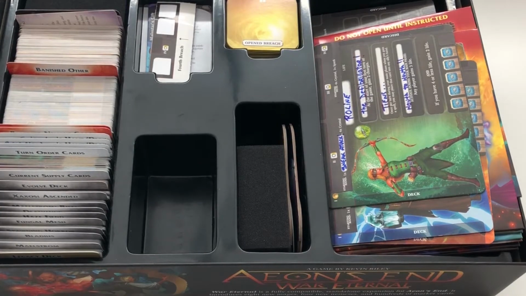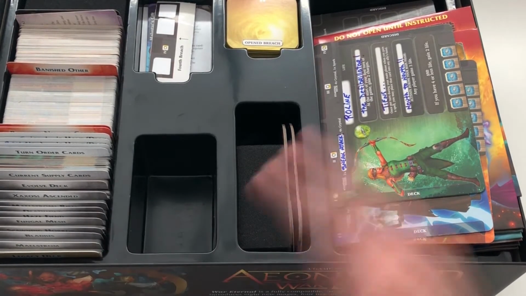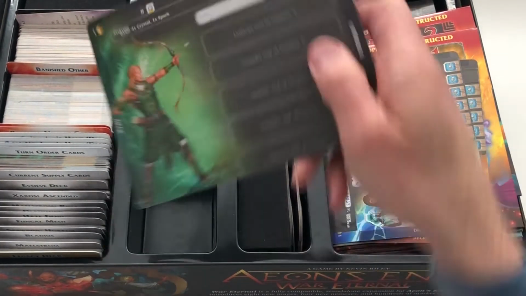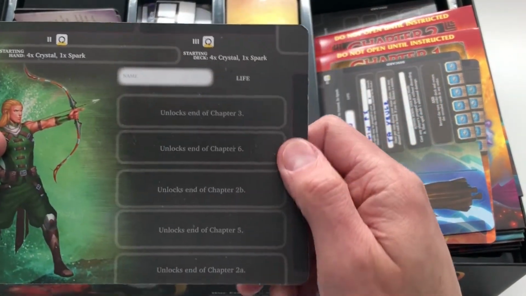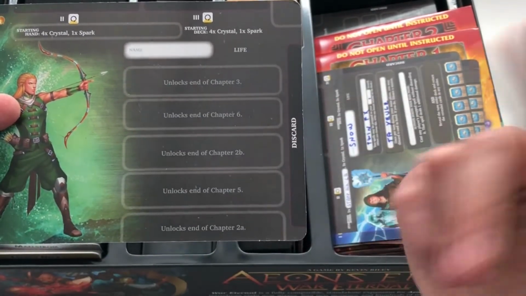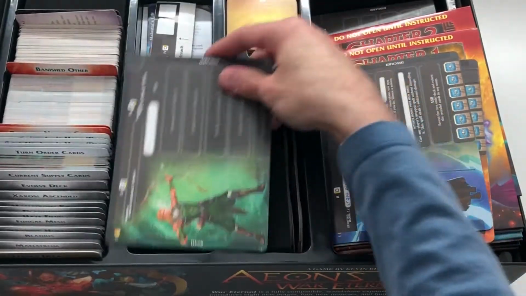Alright, so let's go through these things really quickly here. Let me just put this thing like that. Oh, so here you go. See, it doesn't even say equipment when you flip this thing over. It just says unlocks. That would have been a good opportunity to... I don't know. Alright, let's just do it.